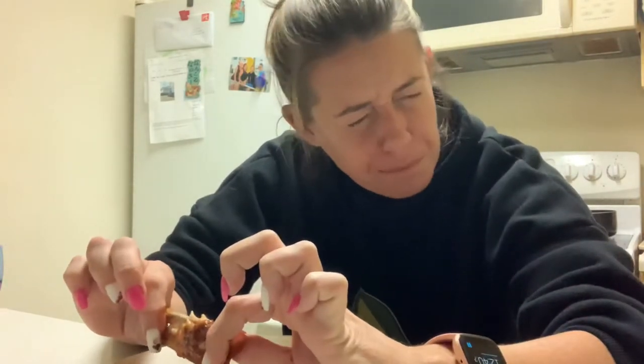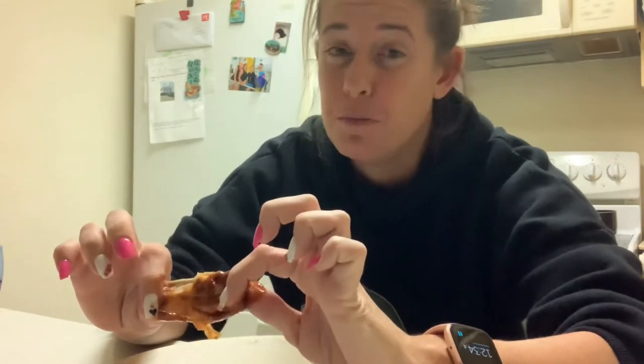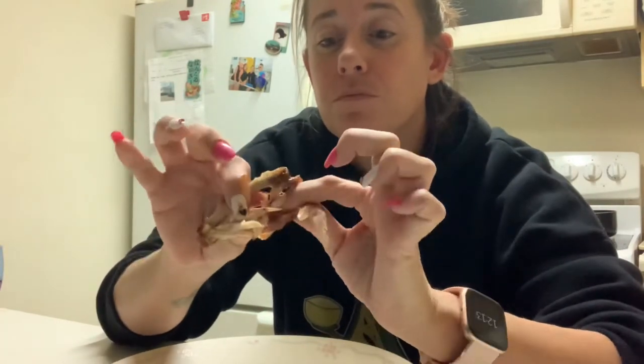And see, I like a good thoroughly cooked wing. I like crispy. I don't want soggy. No soggy. See, I air fry these so crispy. Clearly you see, they're just falling off the bone. The meat is falling off the wing. Look at that.